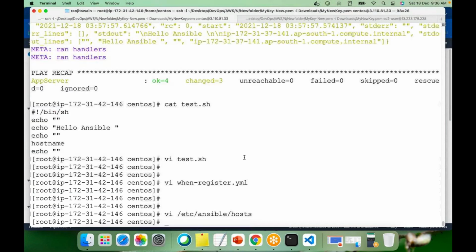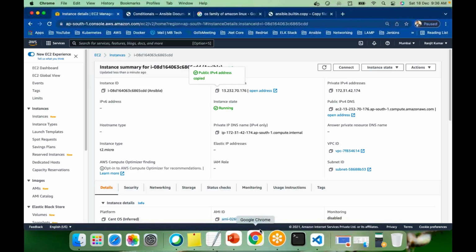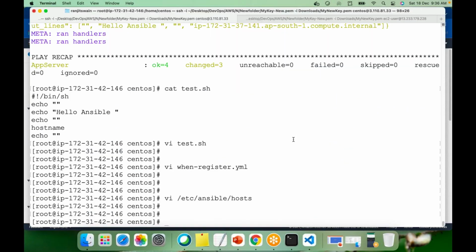Just save it. Before adding, we need to do a ping test to make sure that it is working perfectly, right? So we'll quickly do ansible -m ping with the server name, appserver01 or 1.